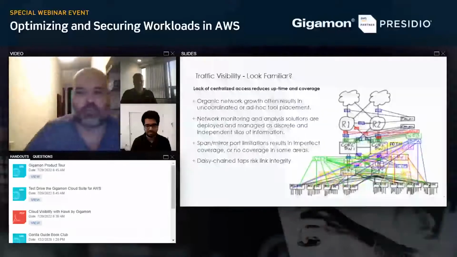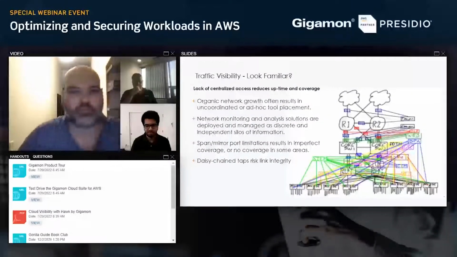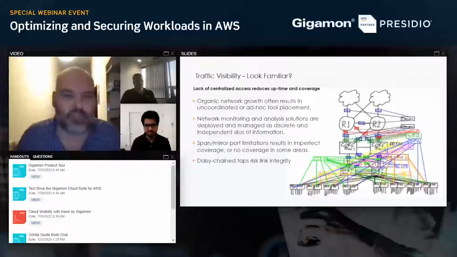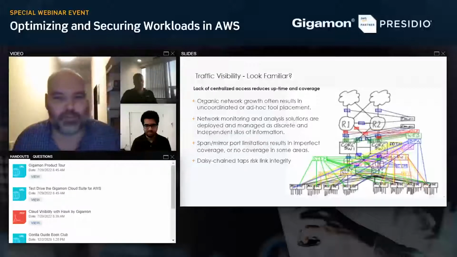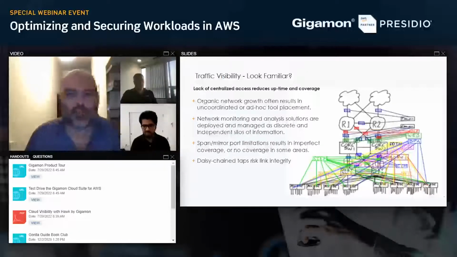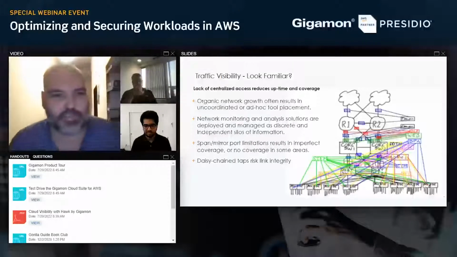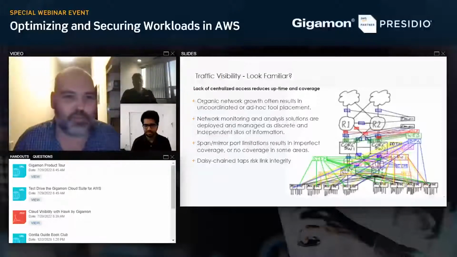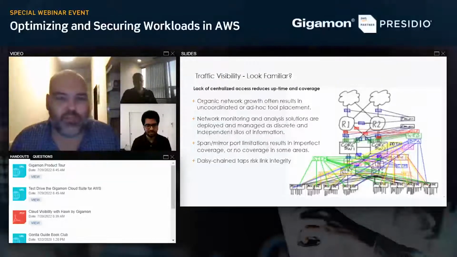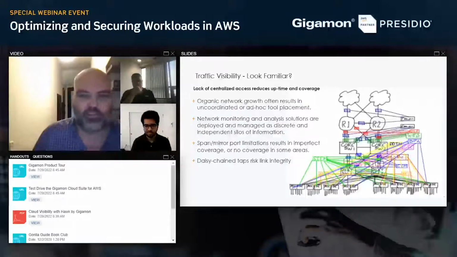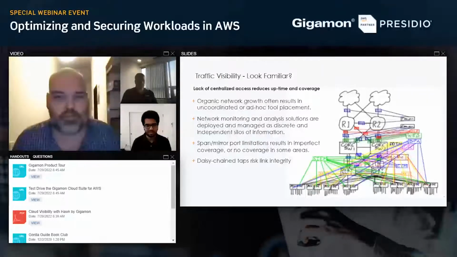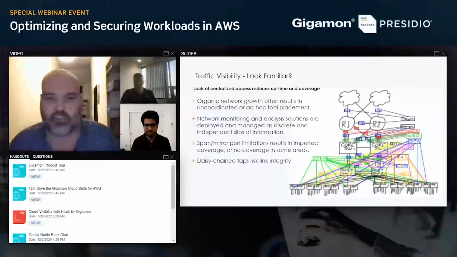So let's get started. Those of us that have been in IT a while, this probably looks really familiar. I like to keep things really simple, so this is a crayon slide. Maybe some of y'all have seen this before, but this is what we face in the network a lot of the time. We have so many different tools in different parts of the stack feeding traffic into different things, whether it's firewalls, APMs, or SIEMs.